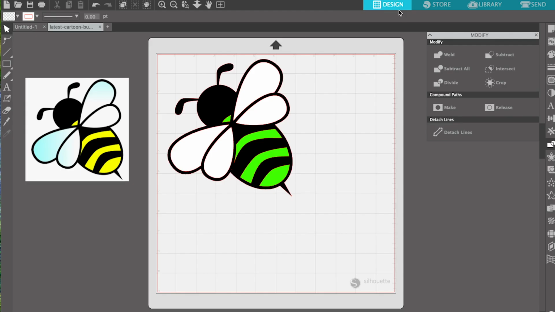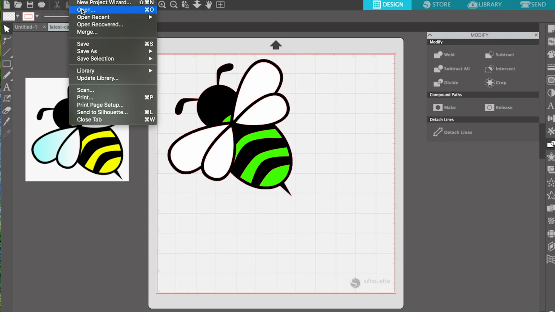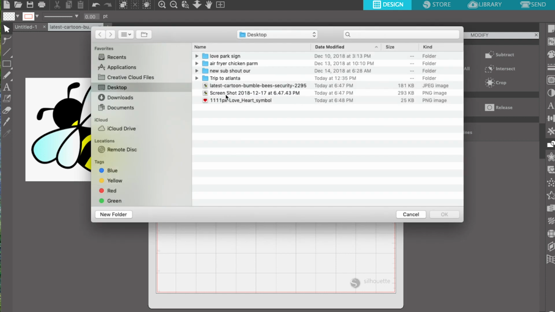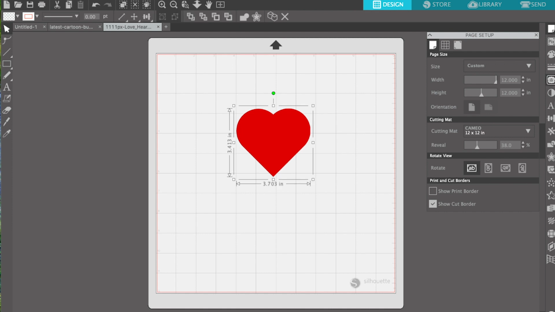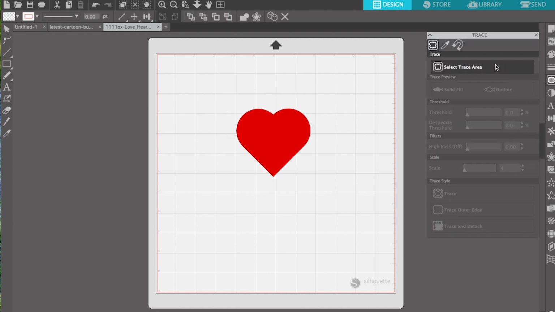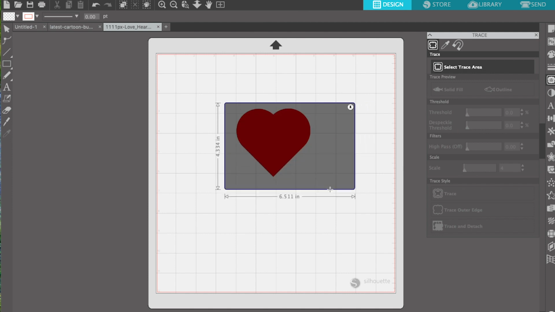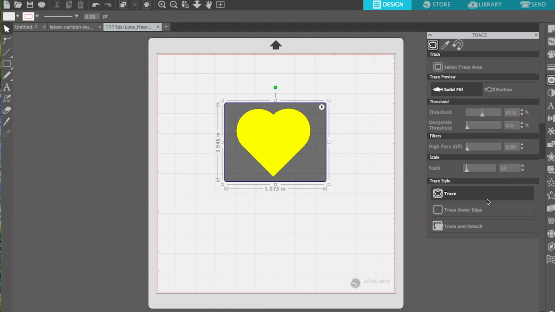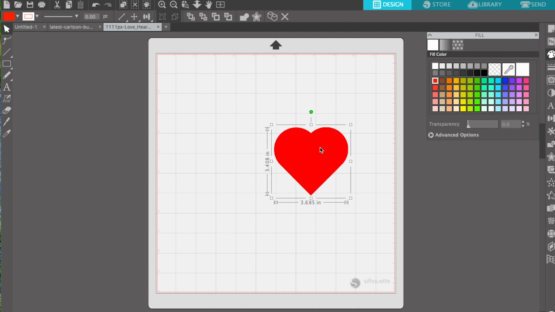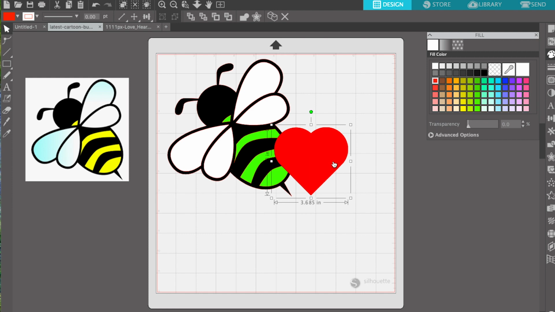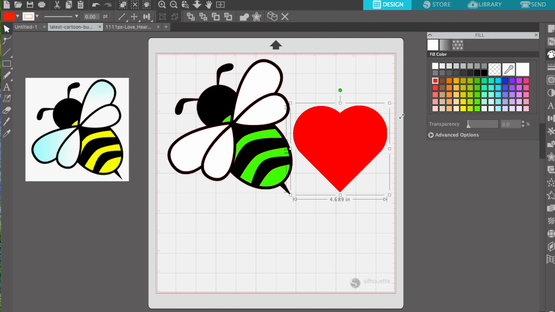Let me grab that heart, because we did grab a heart, but I just grabbed that to show you how easy it is to trace something like this. All right, so boom, you got that. Trace, select trace area, boom. So easy. That's why you want to stick to solids and stuff like that, because look how easy that was. No type of special manipulation. Color that red, and then you can Command C to copy and take that over here. Command V, and you can have like a heart B or something like that. You can do something like, watch this real fast.